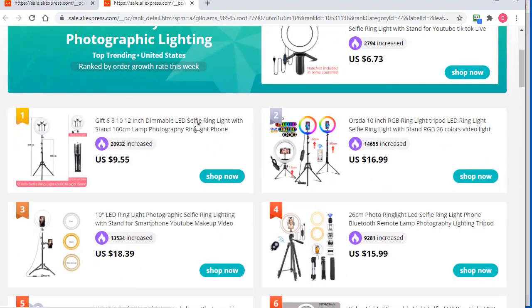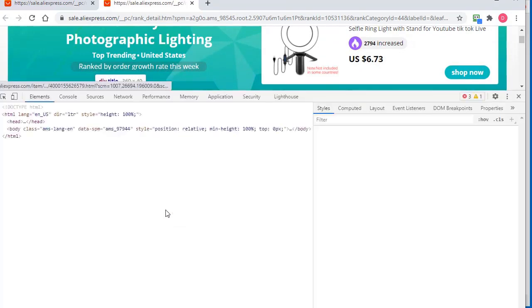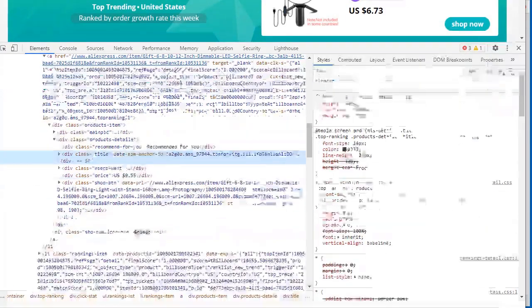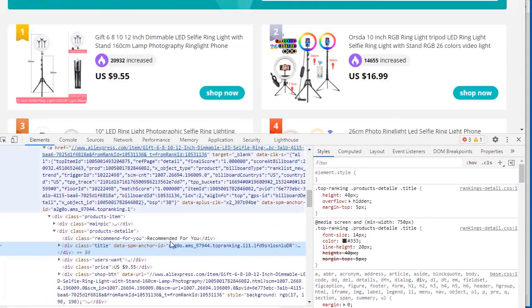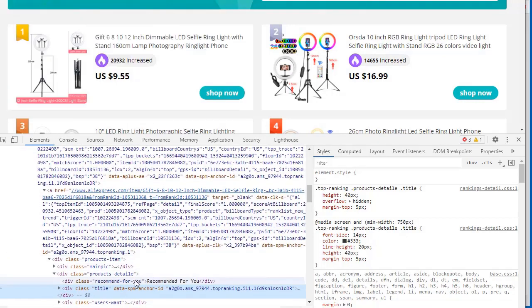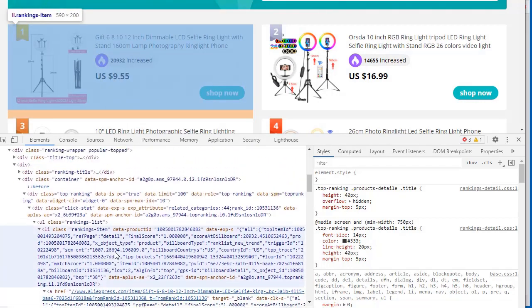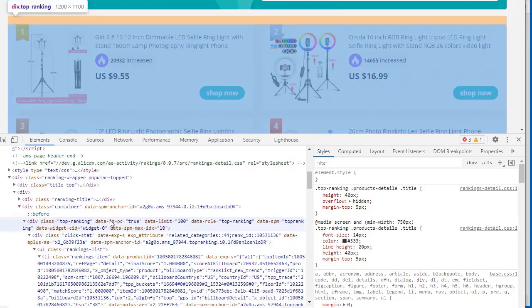It's really easy. Anywhere in here where one of the products is, just right click and go inspect. Then you will see in this little window, as you move your mouse, it starts to highlight stuff up here. Just keep moving your mouse up and up until it highlights the whole section where all the products are.